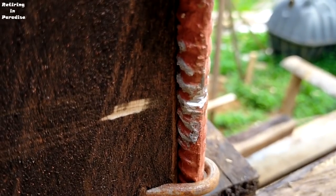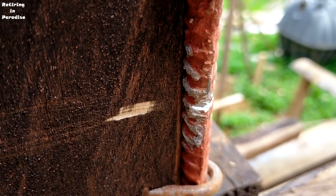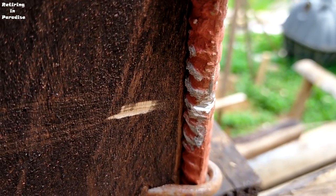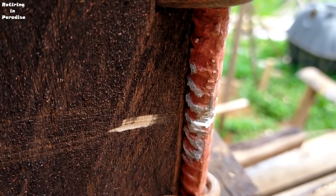Okay, now I'm cutting some groove on the rebar and we locate the U-nails on those grooves and we'll add some liquid nail as well.